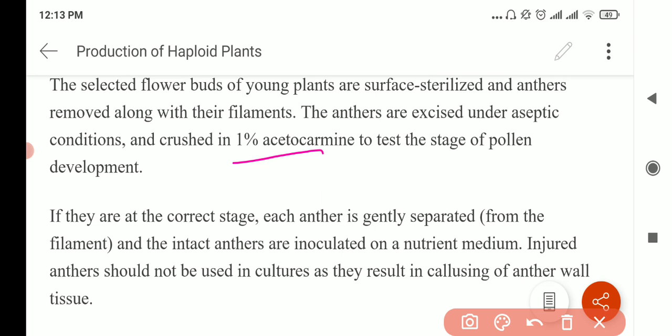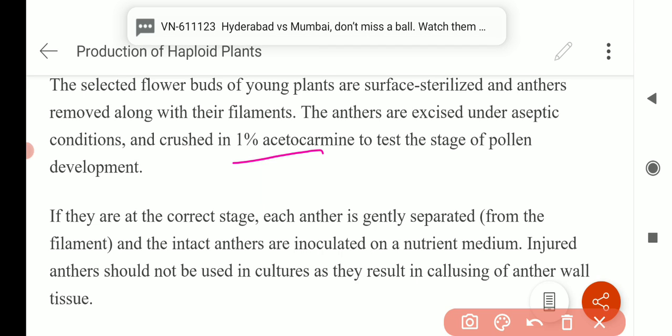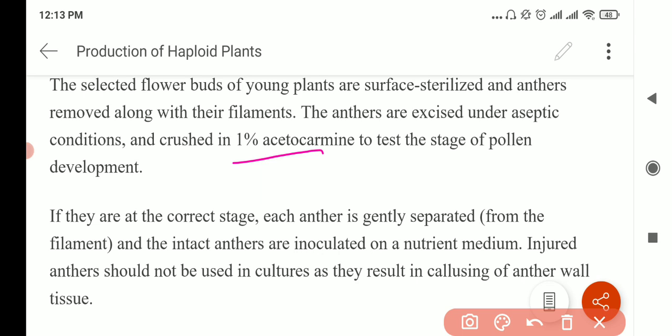Okay, we have done this in practical, Miss will upload the videos, I guess. If you want to observe the stages of meiosis or mitosis, I think you have done this in zoology also, you remember, you heat it in acetocarmine, then you crush it and observe it in a microscope. You have observed, because this acetocarmine has a stain, no? Then you can see at which stage the anthers are developed, at meiosis 1 or meiosis 2, at telophase or anaphase.